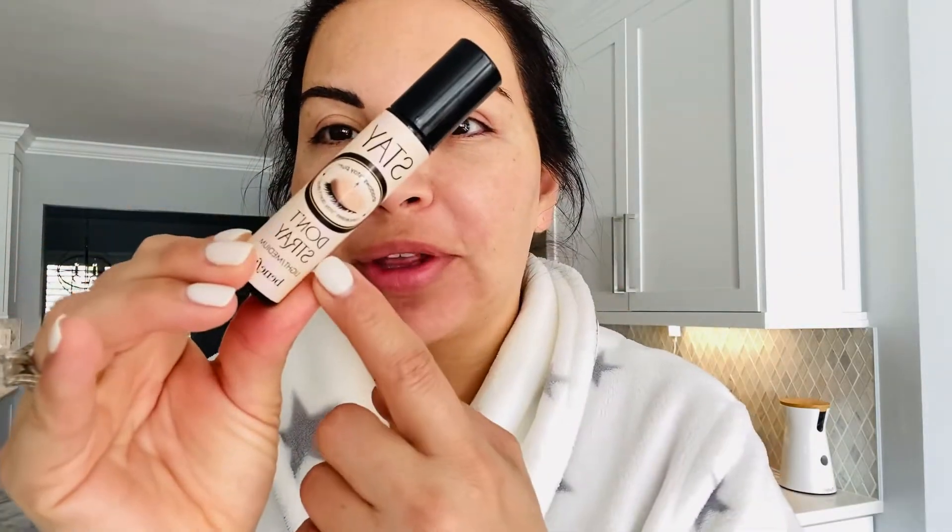Let's do this. So I always like putting some kind of primer or under-eye product to make sure my concealer will grip on that area. This one I've been really liking — it's the Stay Don't Stray Light Medium by Benefit Cosmetics. You don't need a lot. It also helps give you more coverage because it is tinted. And then I'm going to be blending everything out with a beauty blender.